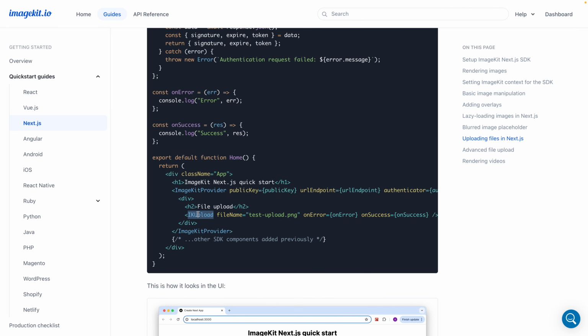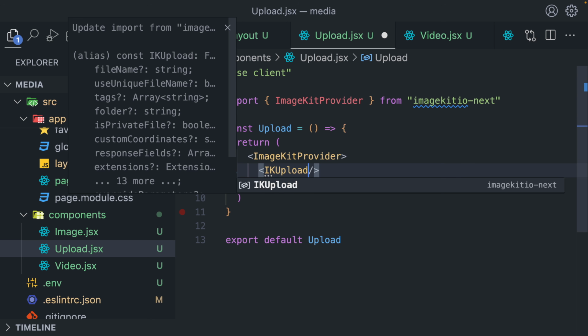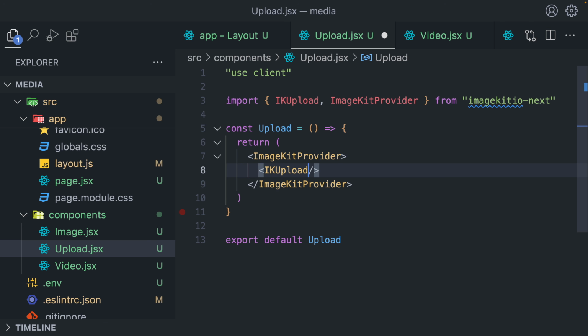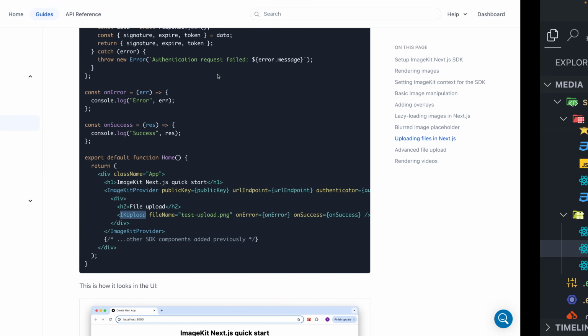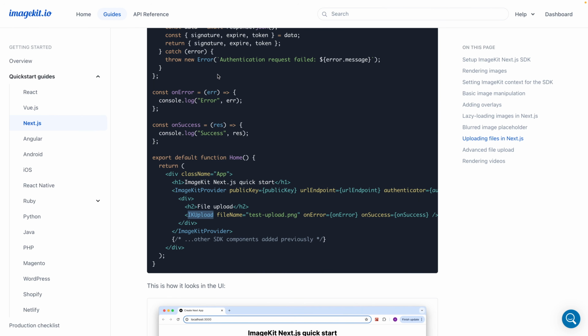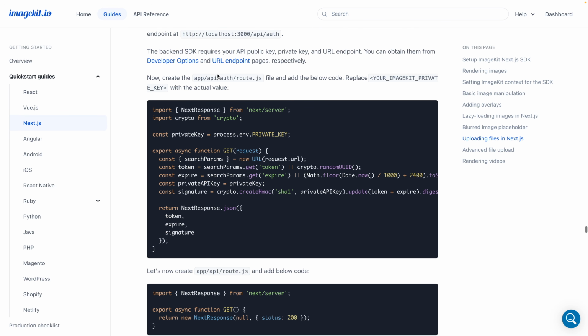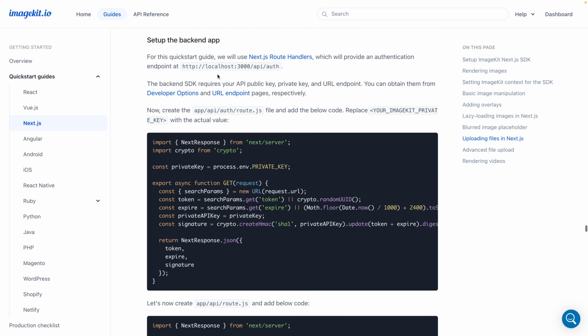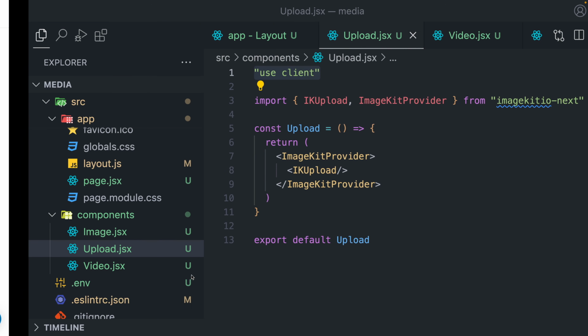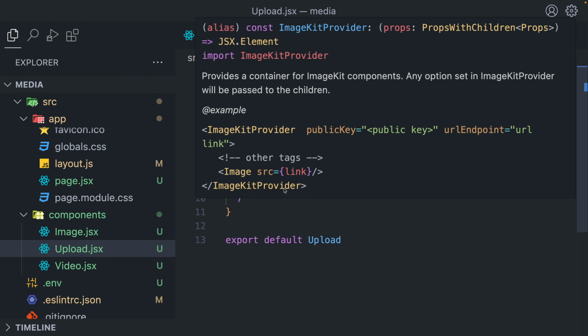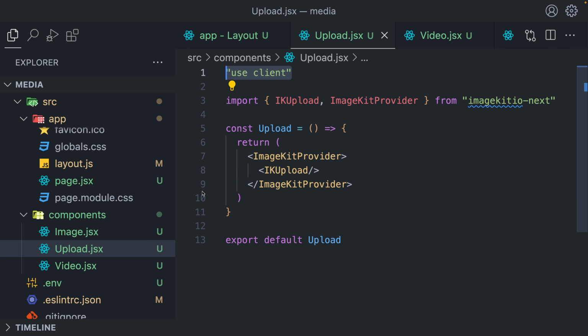But to upload files to our media library, we need our private key. But since this component is a client component, we shouldn't reveal our secret key. To prevent this, ImageKit requires a backend server. So we will send an authentication request, and we'll get that request in the API, make the verification, and if everything is okay, it's gonna send an access token. Using that token and this client component, we'll be able to upload images.